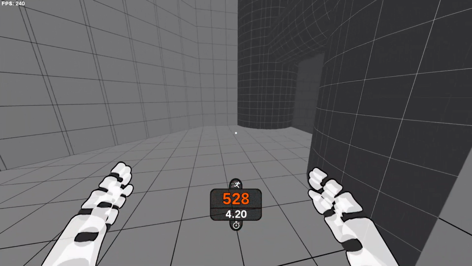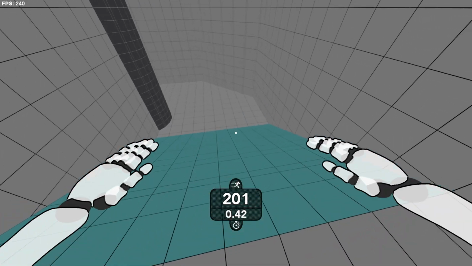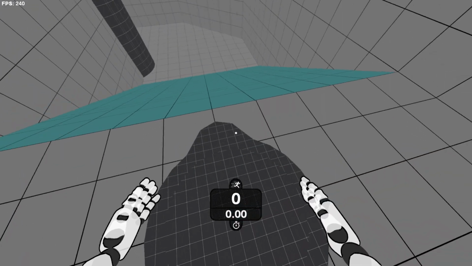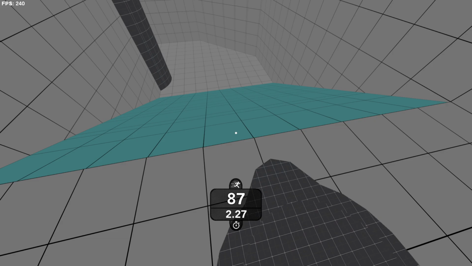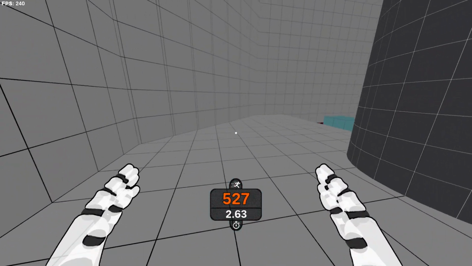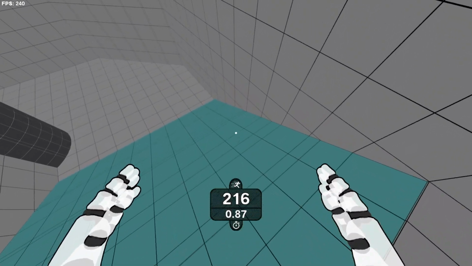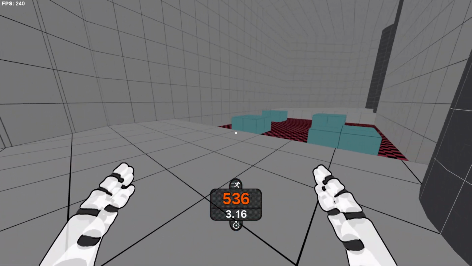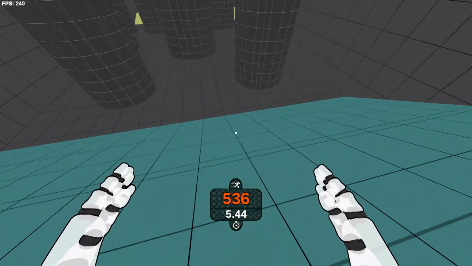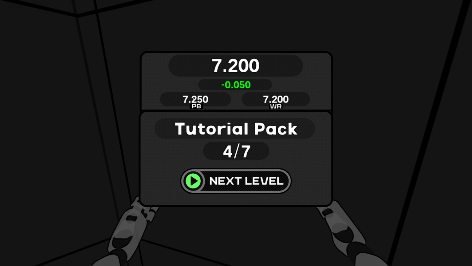If I can cut this corner here, land on the slope. Well, nope. I've got to land on the slope. It's so much faster. The start feels really clunky just because you have so little speed to start with. Nope. Well, that worked pretty well. Hit the slope. There we go. I think that's it. 7.2. I'll take that.